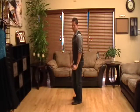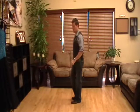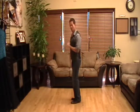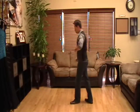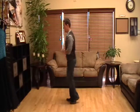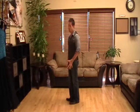Now ladies, sometimes you will notice that when I do my togethers I don't necessarily bring my feet together — this is a styling preference. Some people will go back, replace, and bring their feet perfectly together, and then forward, replace, and bring their feet perfectly together. Other people, about 50%, will go back, replace, and their together is a little bit forward. Or they'll go forward, replace, and land a little bit back. We still consider this together because our feet are almost touching.